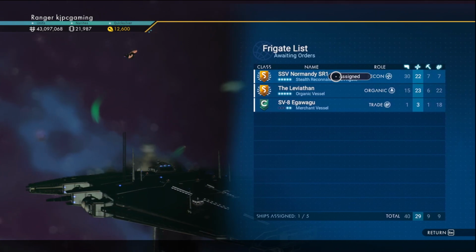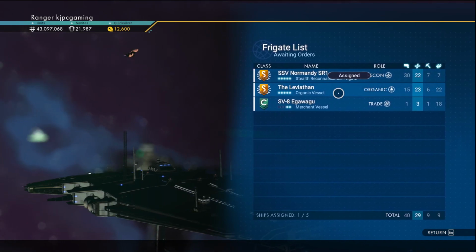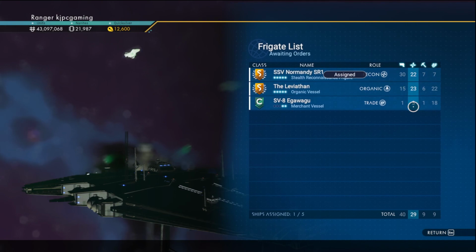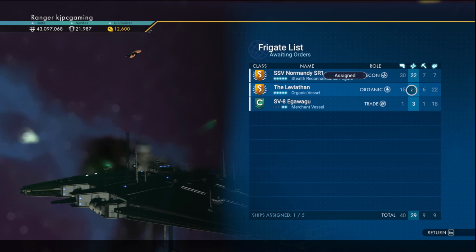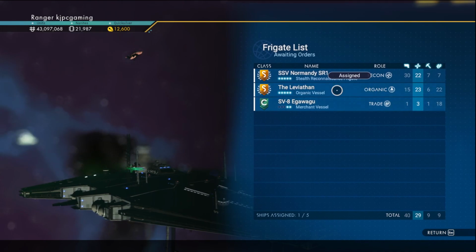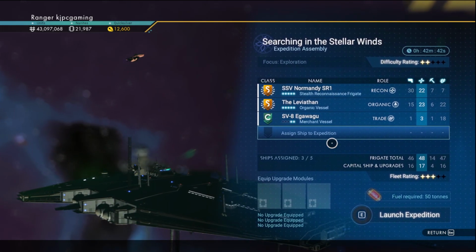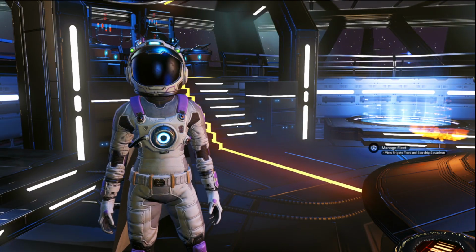So we have the recon ship, which has exploration. It also has a high combat number. The Leviathan, which also has that... Oh, trade, excuse me. No, that's trade. This is exploration. Good grief. My brain. This one has the trade numbers as well as the exploration. And then we have a trade vessel, which is only C-class. But that C-class ship will soon upgrade going out with the Normandy like that. Because it can go on better missions than I would normally send it by itself.